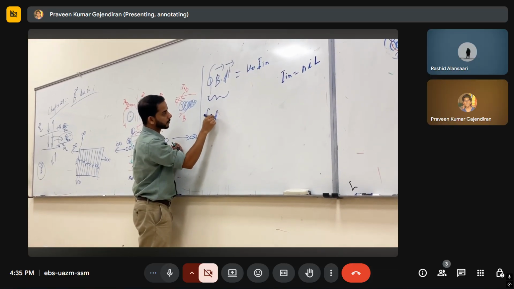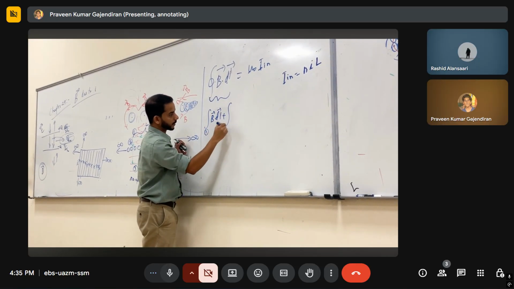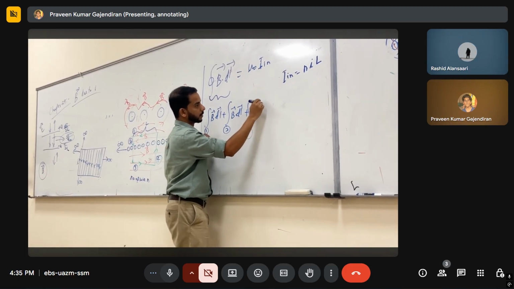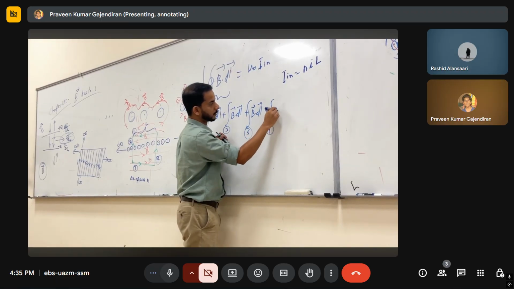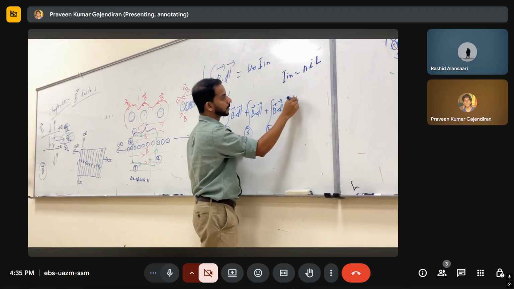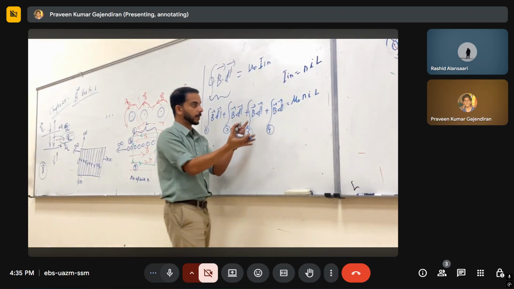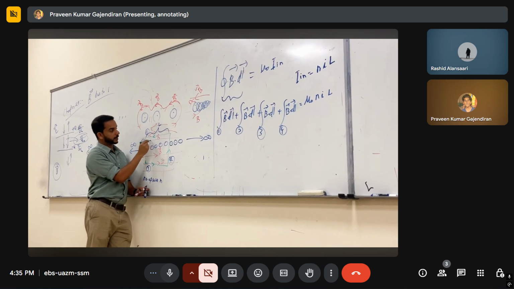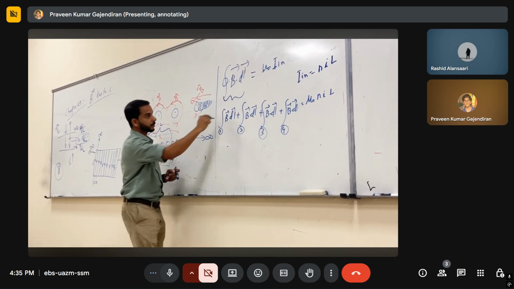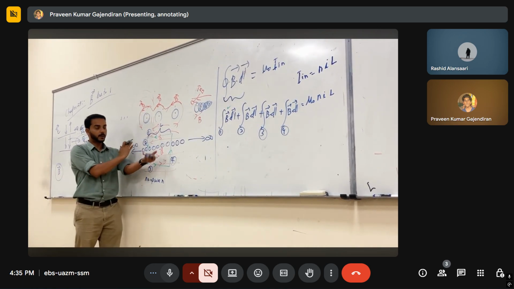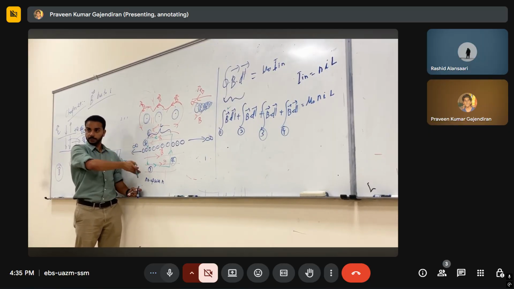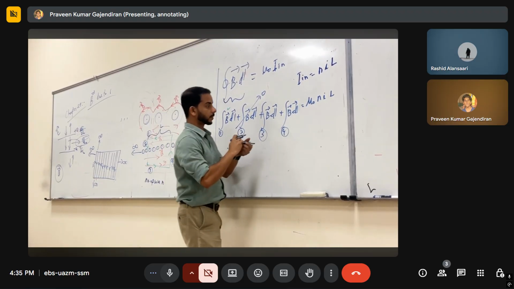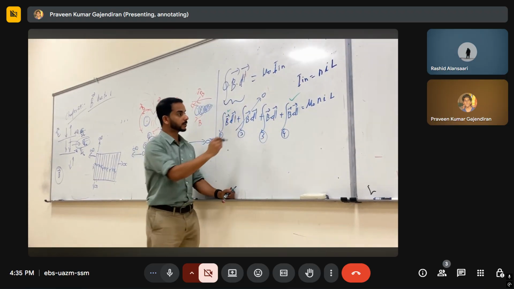The open integral of B dot dl for the first part, plus the open integral of B dot dl for the second part, plus the third part, plus the fourth part, should be equal to mu 0 n I into whatever that enclosed length is. And what is the first part? The magnetic field and the length are parallel, right? And the second one is perpendicular. This is the direction of the length, and this is the direction of the field. So this will be 0. The third one is parallel, at 180 degrees, and the fourth one will also be 0.